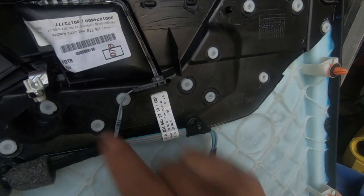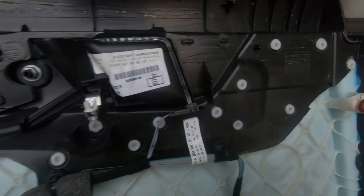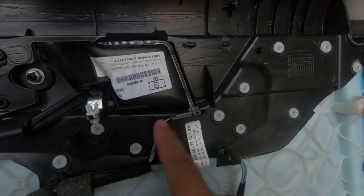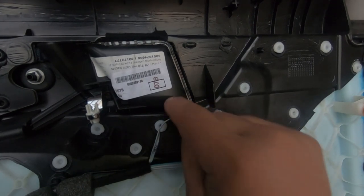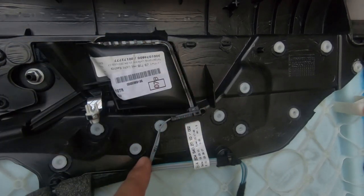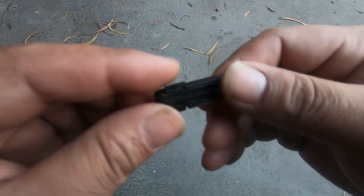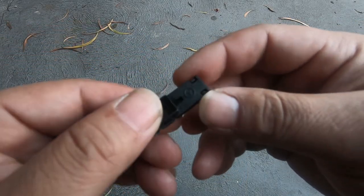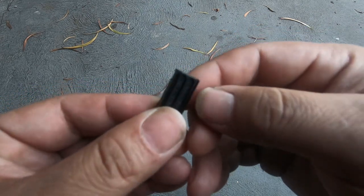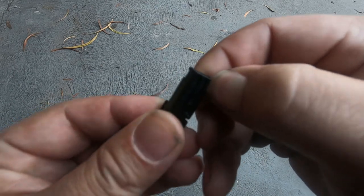So I'm pretty sure that this would come as a whole piece. Okay, your orange reflector would come as one whole piece, and your orange light would probably come as another piece. But that's how you disassemble it so that you could replace it. And there you have it. While we have it removed, I just wanted to show you an easier way to remove it. I've noticed that another easy way to remove it would just be to use your finger or a pick tool or a really small flathead, and then just pry this apart.